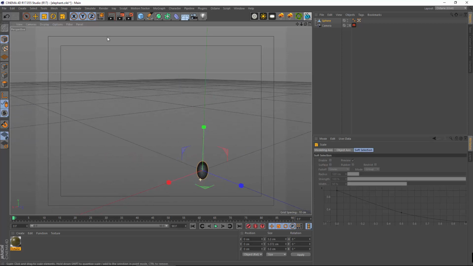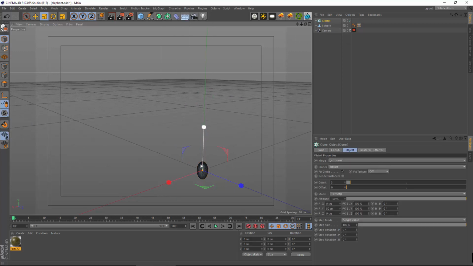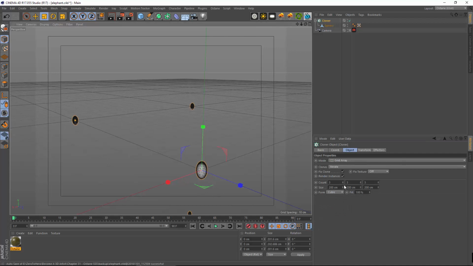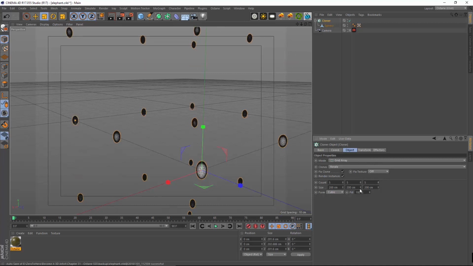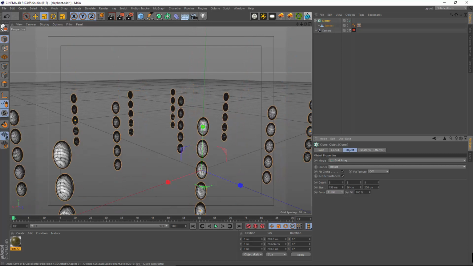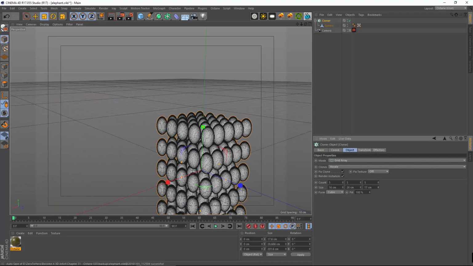And then we bring in a cloner object, MoGraph effector cloner, and let's drop this sphere into the cloner. Make this render instances, so it's not really calculating every single geometry. Let's maybe bring a count everywhere to 5, and let's bring this down here, so they are closer together.